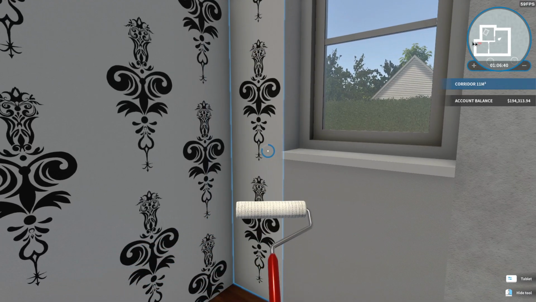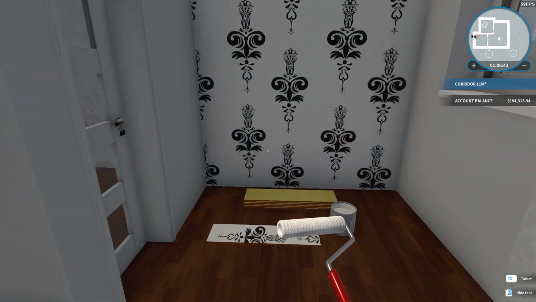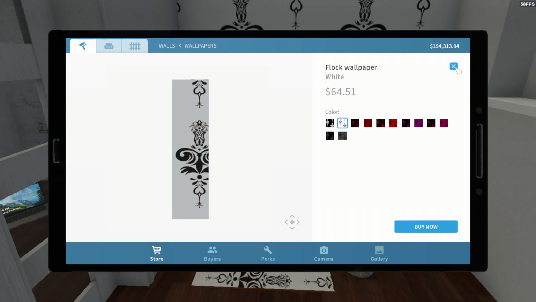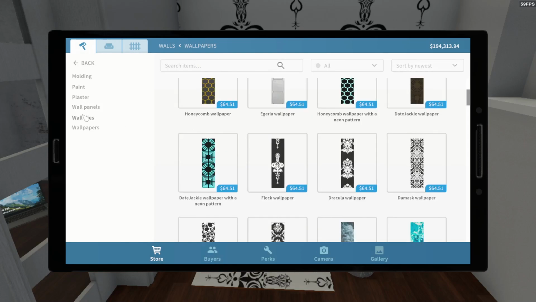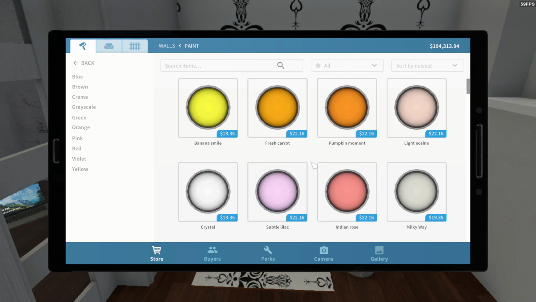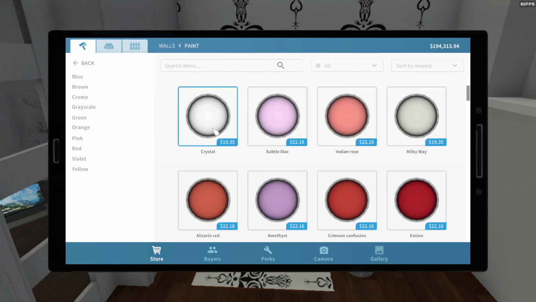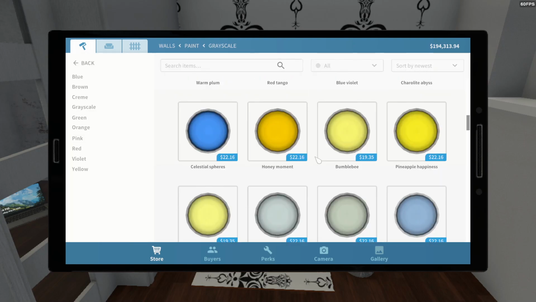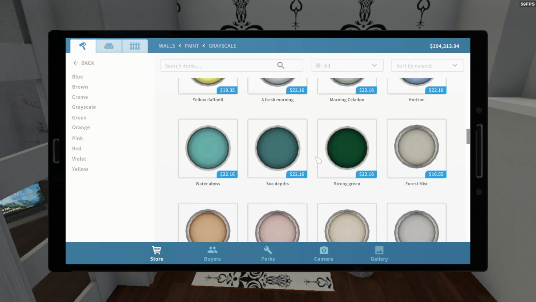I can go for the crystal, the gray type paint, and just make that pop a bit more. Like I can do crystal, add a slight silver undertone to it.